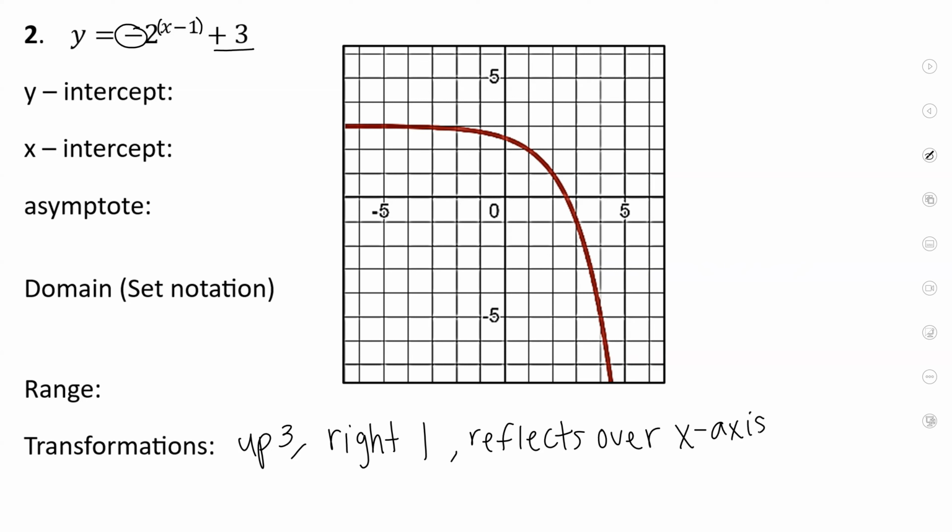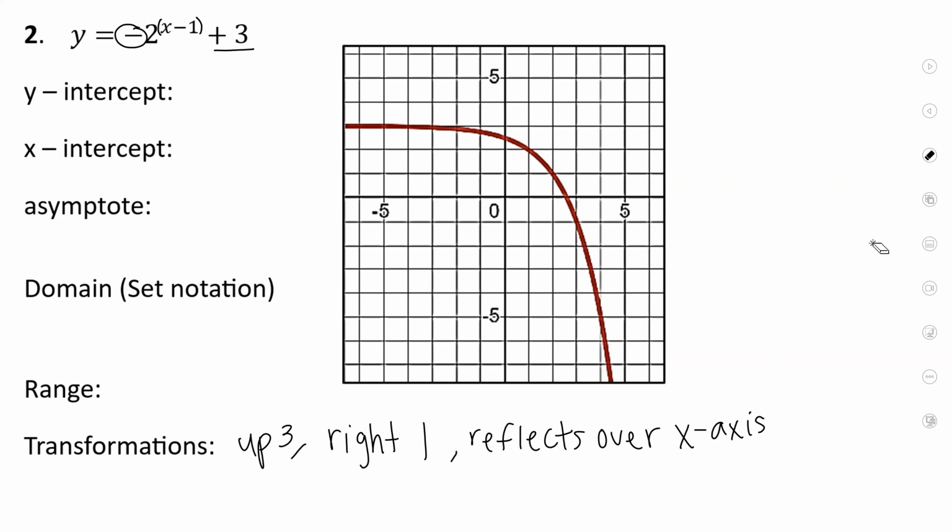So, guys, let me just draw you a picture. The parent function looks like this. When you put a negative in the front, it will hop across the x-axis like a mirror and look like that. It'll face down, okay? That's what happens when you put a negative in the front. That's why this graph is facing down, because it has a negative in its equation, okay?